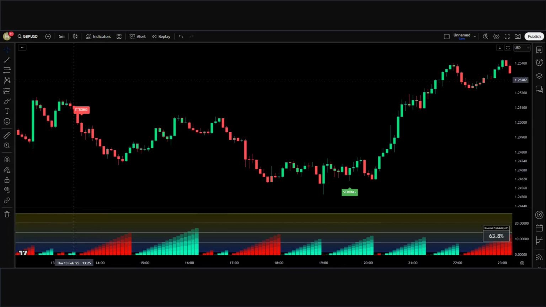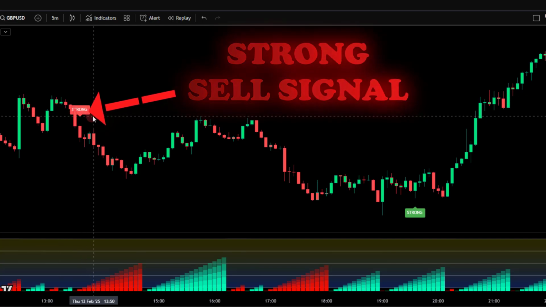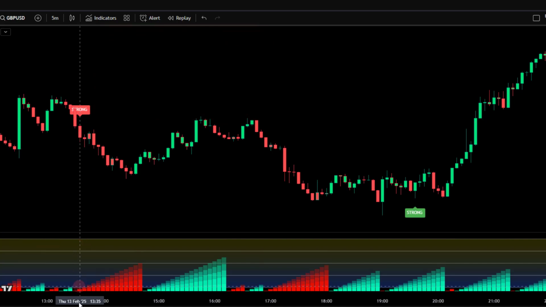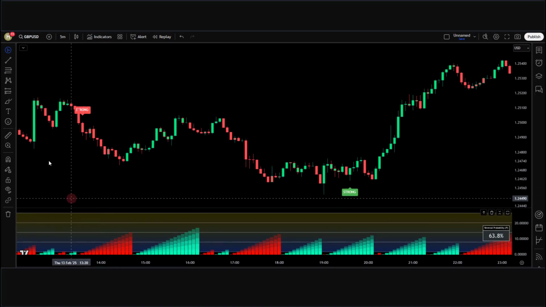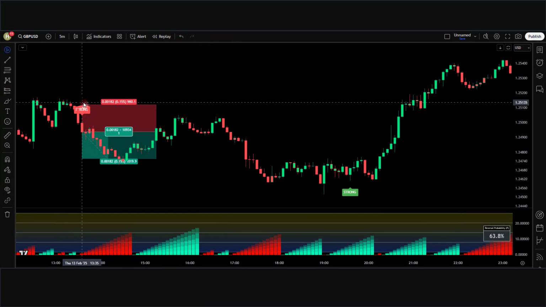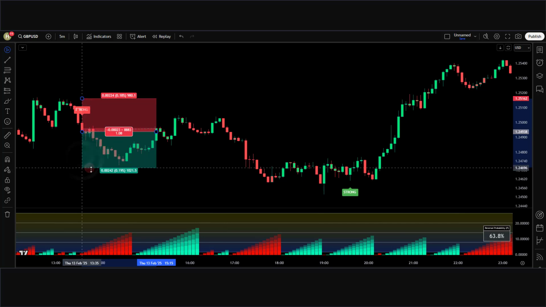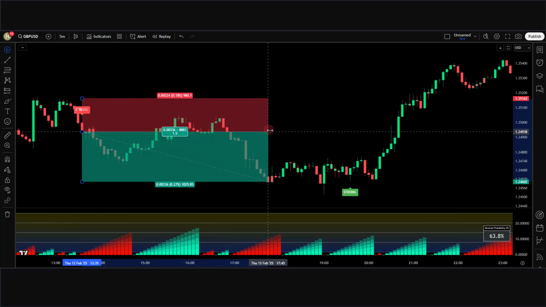Now let's understand the concept where we will take buy and sell trades based on their conditions. When the Smart Forex buy-sell signal indicator gives us a strong sell signal, when the market has formed a bearish candle, and when the histogram of trend reversal probability indicator is red, if this condition is fulfilled, then we will place a sell order. Our stop loss will be placed at the current market's higher level, and the risk to reward ratio will be 1:1.5. The market has completely hit the target.